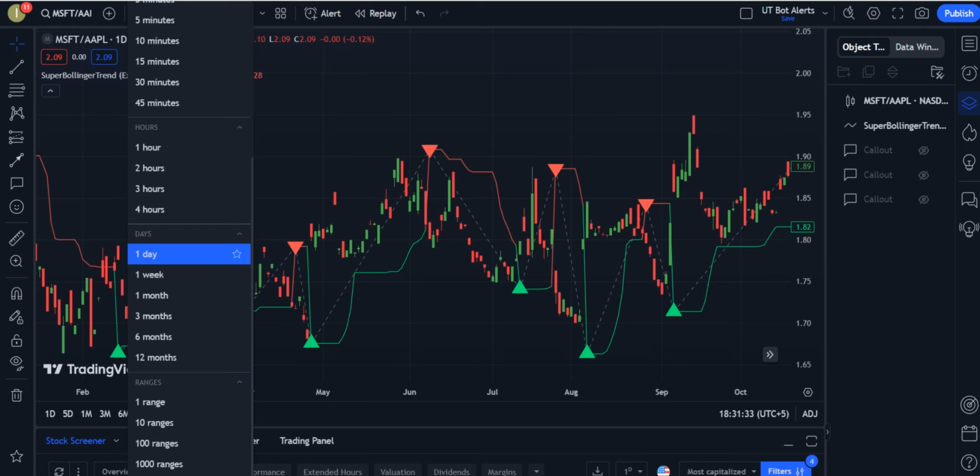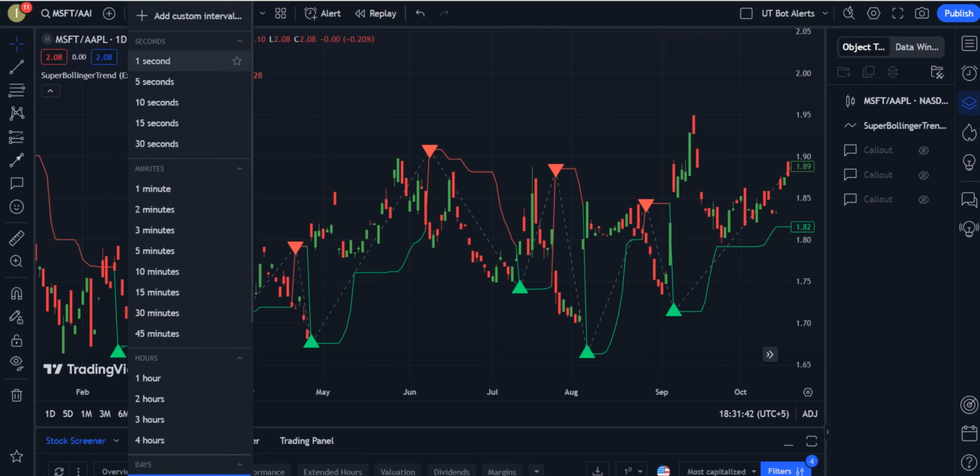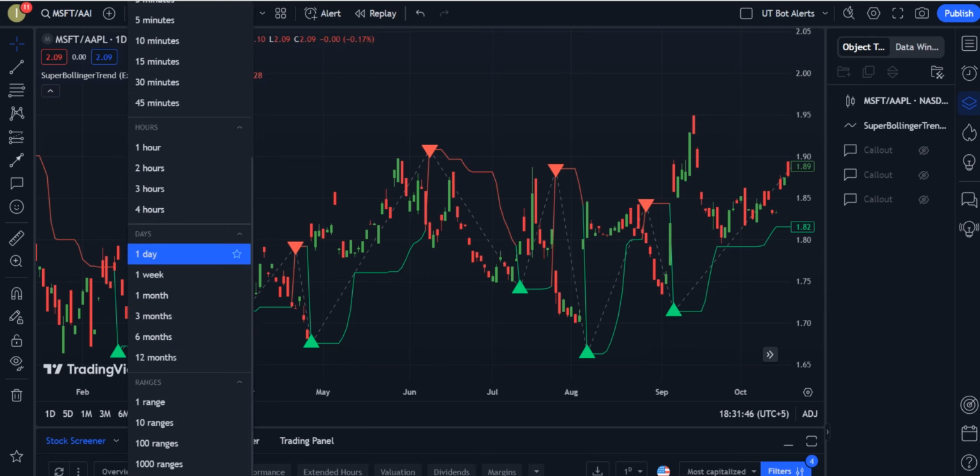because for analyzing and viewing the pairs of stocks in the free version of TradingView, the shortest time interval we can view is 1 day. We cannot choose 1 minute or 1 second. We can only choose the 1 day as the shortest time interval, and so that is why I chose the 1 day time interval. It automatically chose it actually.